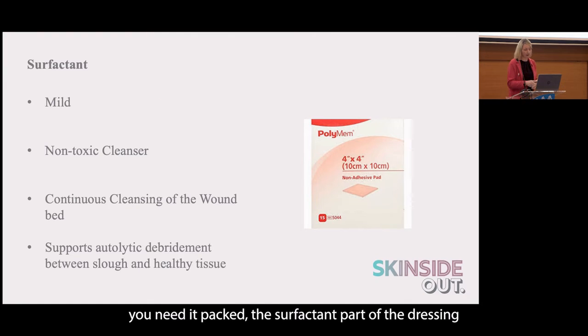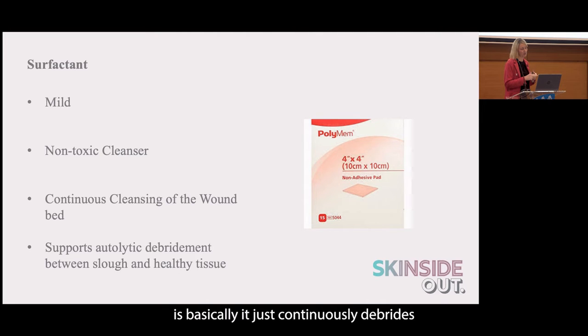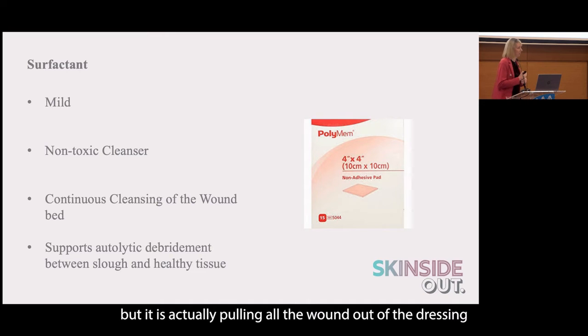The surfactant part of the dressing is a mild, non-toxic cleanser that continuously cleans the wound and supports autolytic debridement. So basically it just continuously debrides, and the main thing is that the patient is aware that it increases your exudate. So for dressings like this, it actually pulls all the exudate and the pus out. It can do that over 1 to 2 weeks. There is an increase in pain with that, and you may feel that it's doing more, but it is actually pulling all the wound out of the dressing.